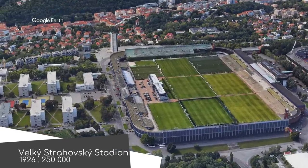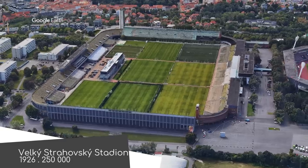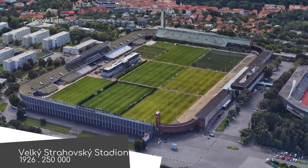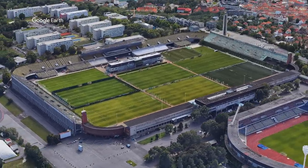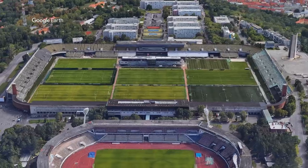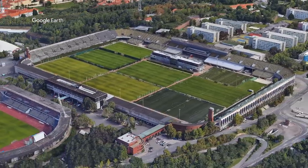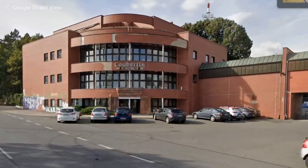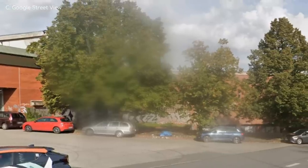Sitting at an even higher elevation is Stadion Strahov, which is not only one of the more unusual stadiums in the world, but it's arguably the largest stadium in the world as well. Having been used mostly for parades and demonstrations back in the day, it has fallen on hard times, largely because the country is no longer communist, and people nowadays have non-propaganda-based entertainment available to them. But yeah, a lot of the exterior could be mistaken for a crack den.